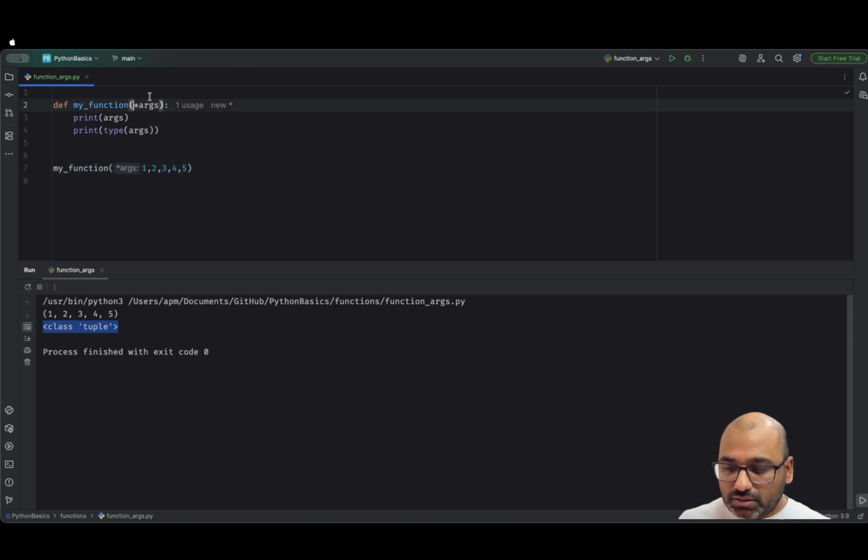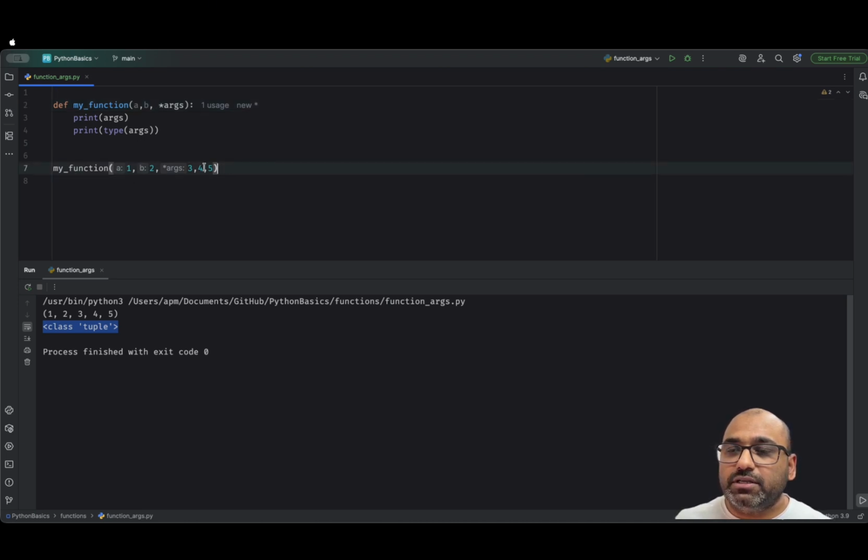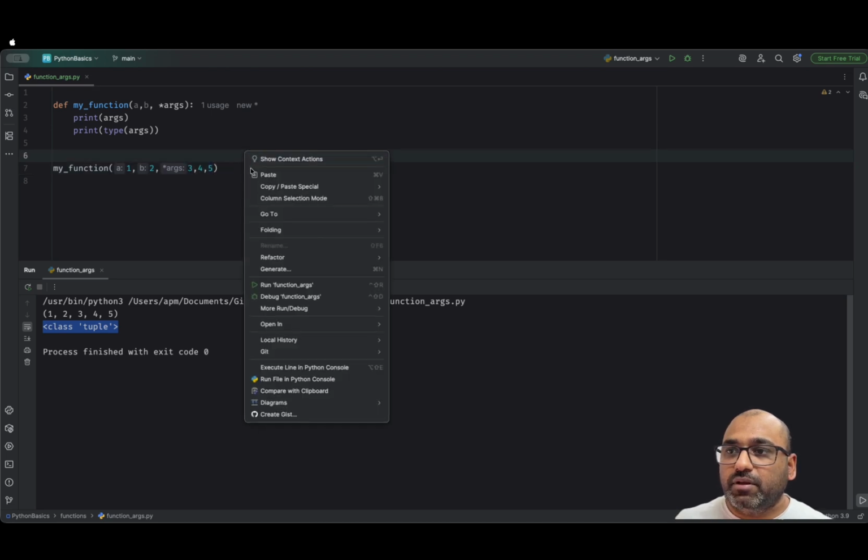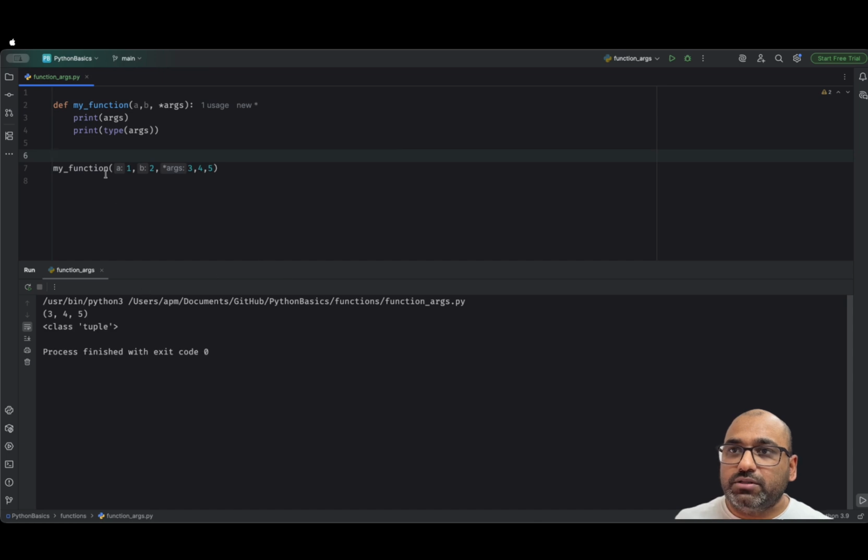What I mean by that, let's try to change our function definition. I'll add 2 more parameters here, a and b. As you can see, my function call has automatically changed. Now it's expecting the first 2 arguments that I'm passing as positional arguments, a and b, and the rest of them are a variable number of arguments. If I run my program, you can see your args size has decreased. Only 3, 4 and 5 are the last 3 that are passed here, but before that the positional arguments have taken place. So 1 is assigned to a and 2 is assigned to b.